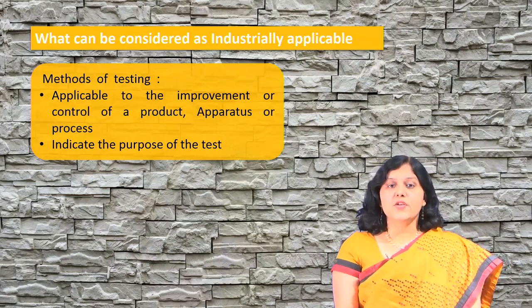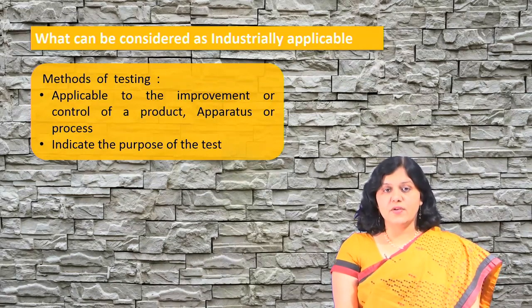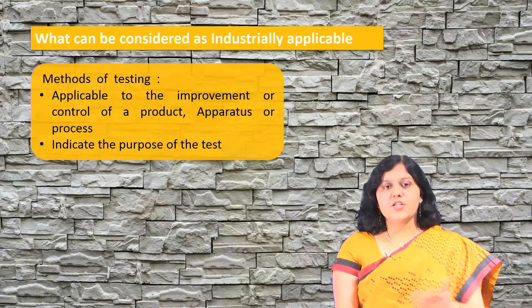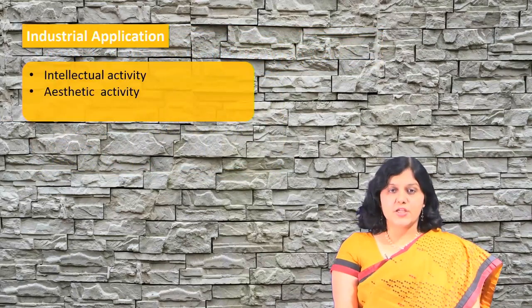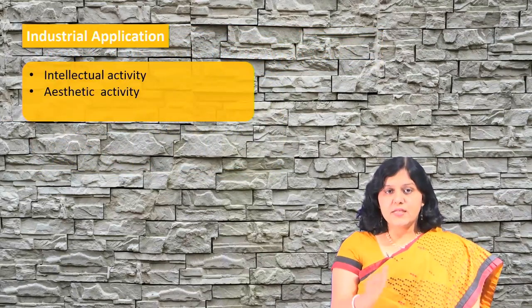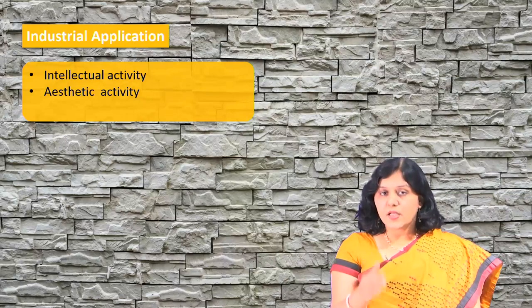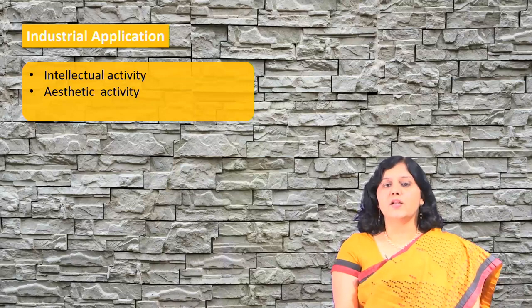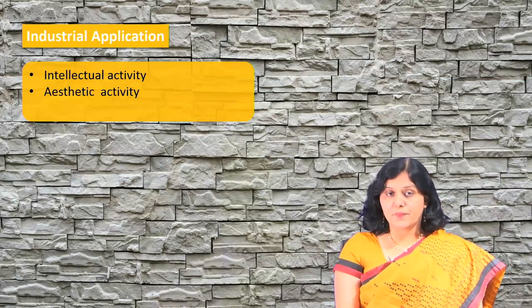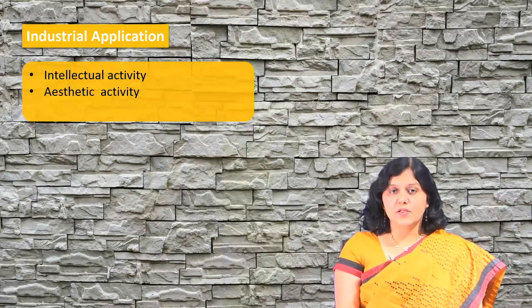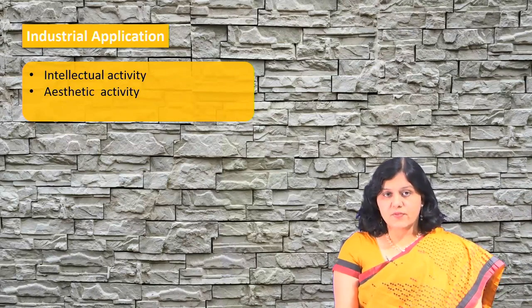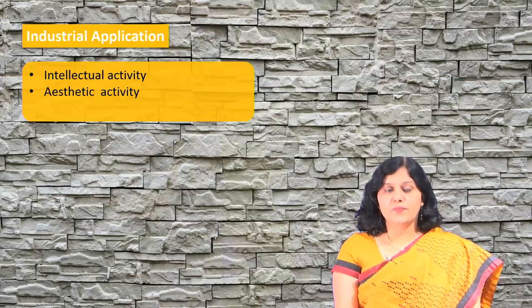There are certain things which do not qualify this test of industrial applicability. Which are these scenarios? Let us check out. So, first is practical application must be distinct. Mere intellectual input resulting into some output does not satisfy the criteria of industrial applicability. We will see an example to understand this. Practical and useful efforts, as against intellectual efforts or intellectual input.